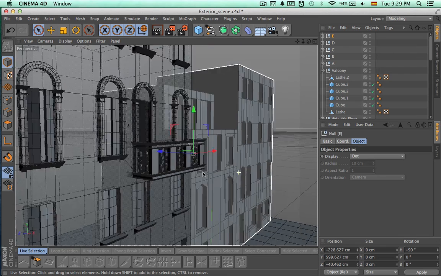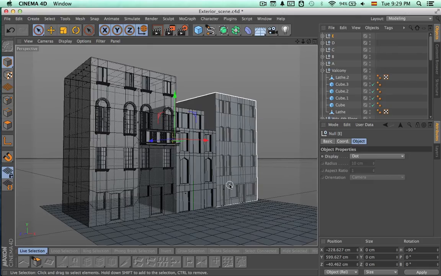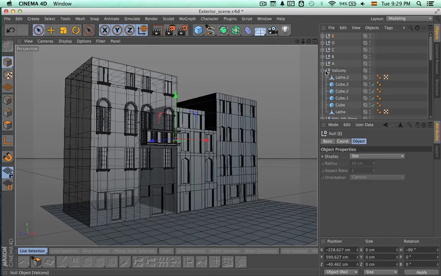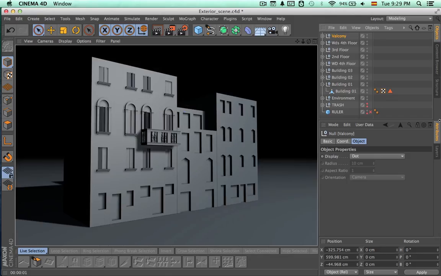Now here on the perspective view we can see this object, and we can rotate and see how this will look when we render it. So now let's select all of these groups and place them inside of this balcony group here. And now this balcony is pretty much finished. Make a render and we can see that this is going pretty well.